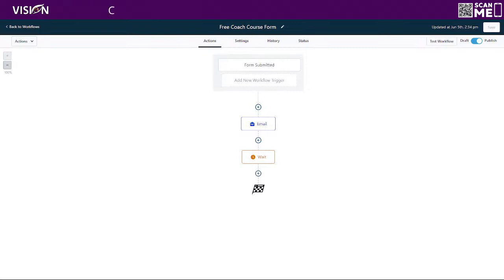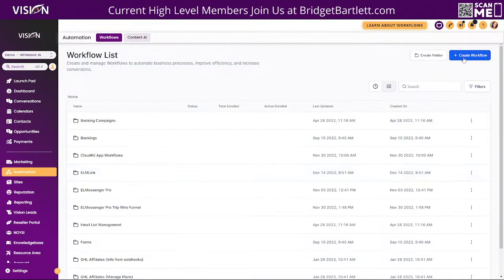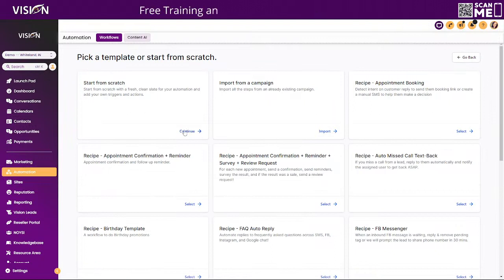Okay. I do have a few questions here. Let's see. Blake says, is it possible to set up appointment reminders for businesses that use an external appointment software? It is possible, but you would need to send the data to HighLevel. And then a lot of times what you'd have to do is create the automation and then start with a tag, or that's what I do. I use tags for everything.